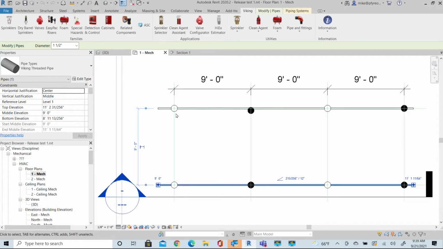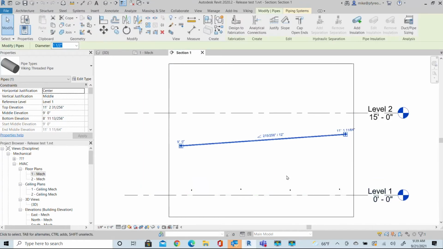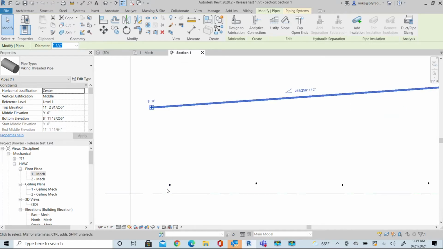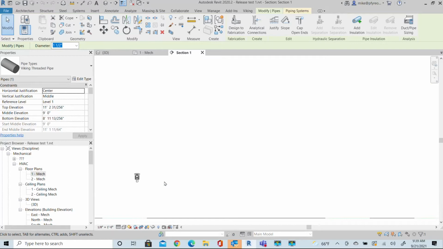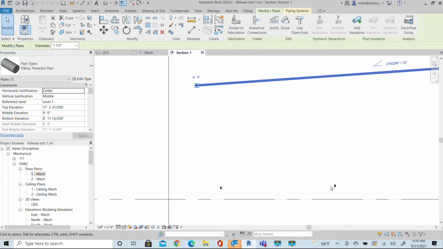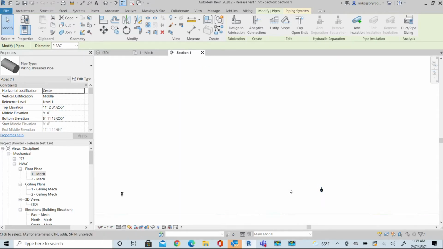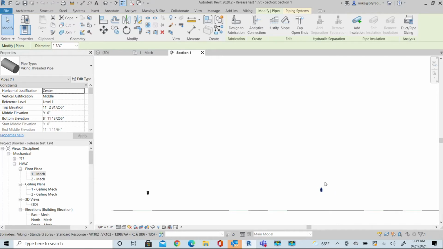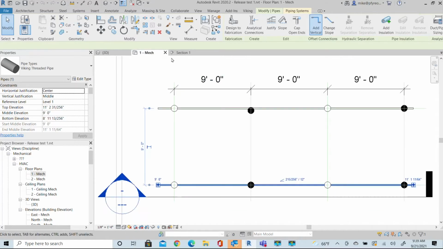So in this case, I have some uprights laid out. I have a couple of pendants laid out just so that you'll be able to see how they come into play here. If you look at this cross section, one of my branch lines is sloping. One of them is flat at 9 foot. Also, you'll notice that I laid the sprinklers out. We have some uprights and we have some pendants, and they are basically a foot above the floor. What I've done is just laid them out as if they were a floor pattern coverage, and we're going to elevate those up to this line.